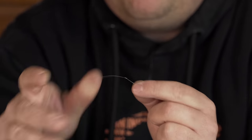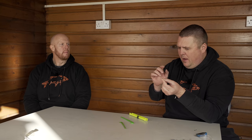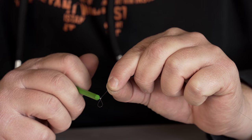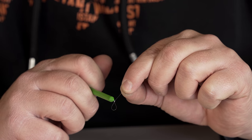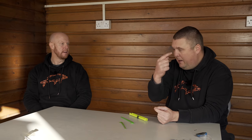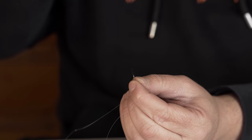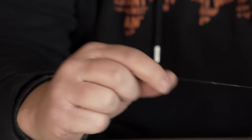Something I find massively important is this knot in particular — the top loop that's fixed to your main line. That's the one loop I always ensure is trimmed down as low as possible. Two or three mil tag end. When you're lifting and dropping the float, your shots go down and your bait's behind — that little spiky bit where the line kicks out is where your rig can get caught so easily. I want to get rid of that, as flush as I can. The loop below it isn't quite as bad because it's going the opposite way, but your top loop — make sure that's trimmed down as flush as possible.